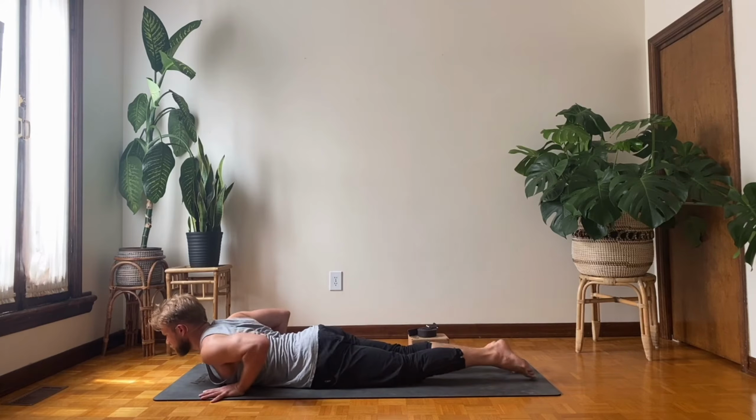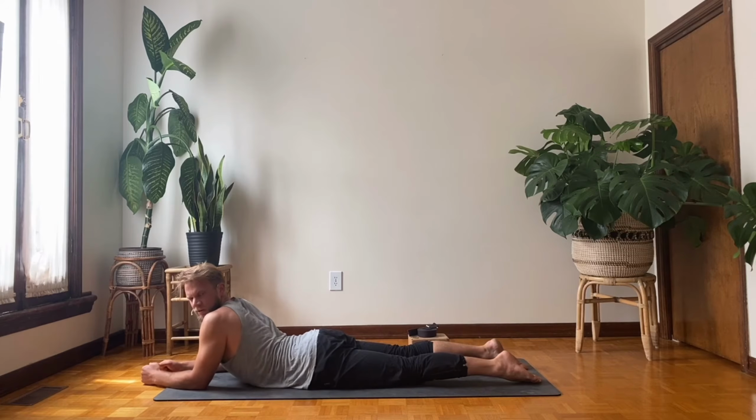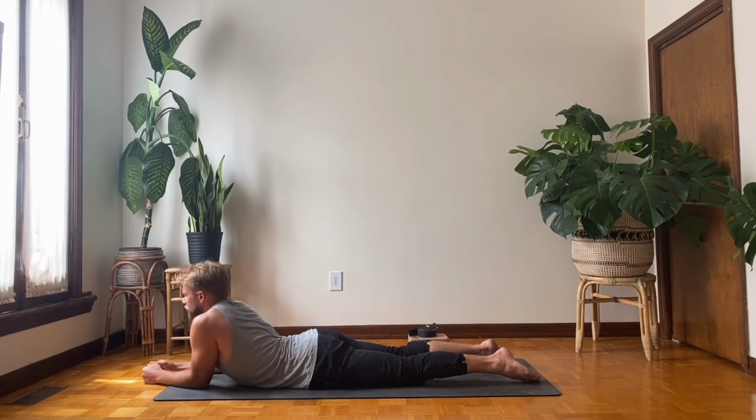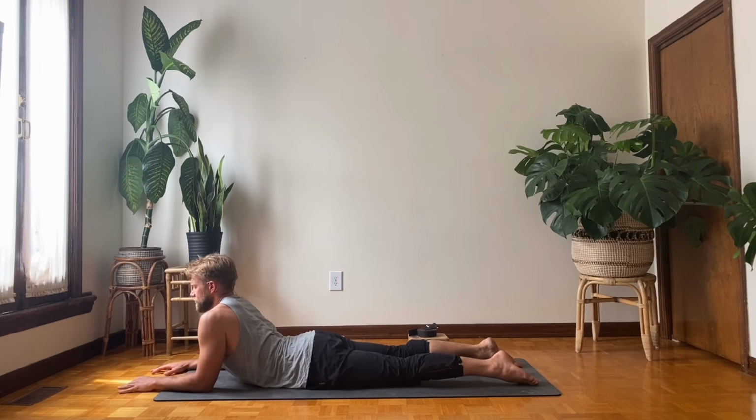And then we'll meet in Sphinx pose, taking the elbows forward just underneath the shoulders. You can bring the feet about hip width. And then focus on breathing into your belly. This might feel like a stretch through the abdomen for some of us. You can also massage the belly against the floor. Each inhale expands the belly, so see if you can feel that expansion. And long exhales.